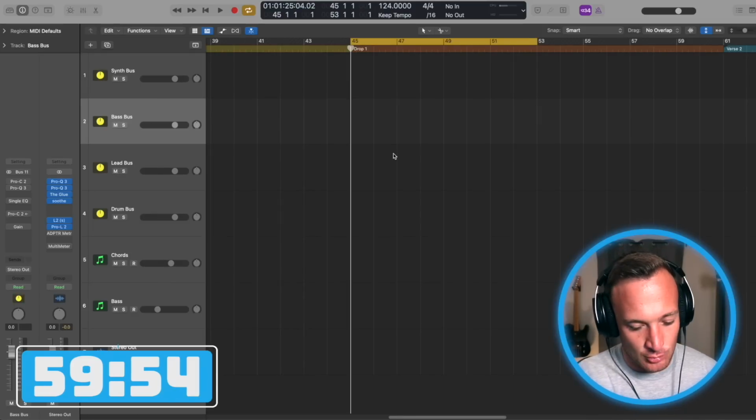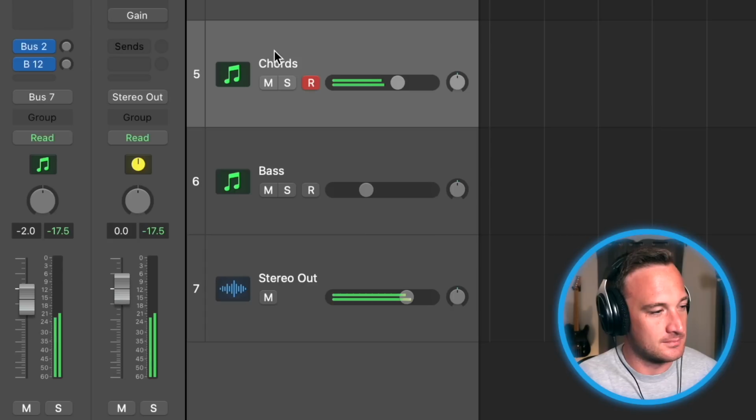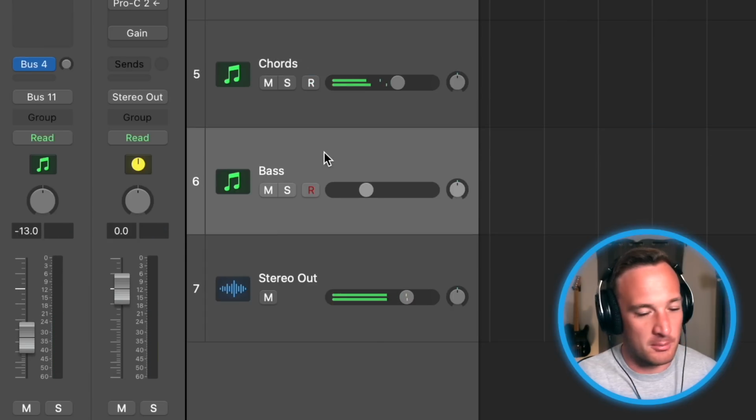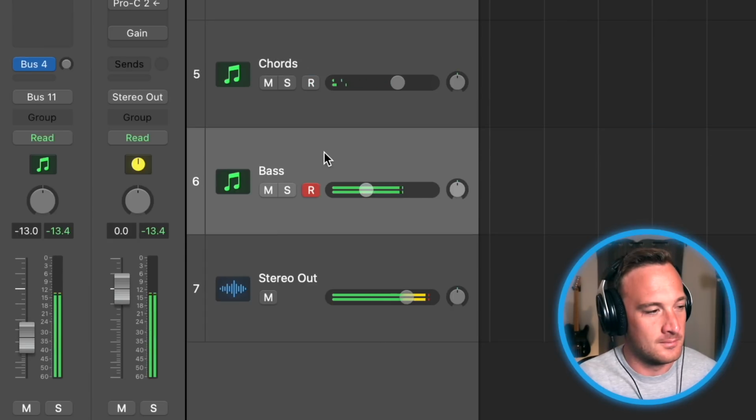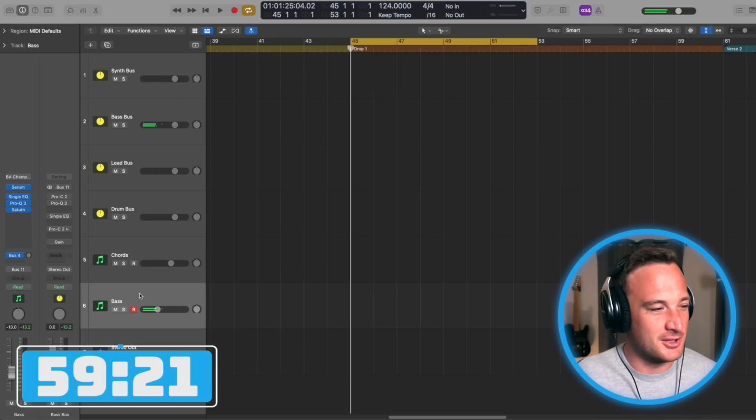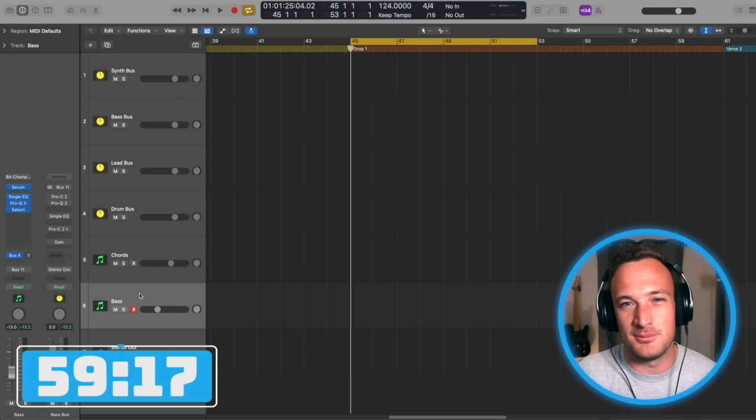So I think I'm going to make it in the key of G, because I think that's a more powerful bass note to use. Like if we load up a bass here, I think that's just a good, powerful bass note. So first I should just mess around by trying to make a melody.